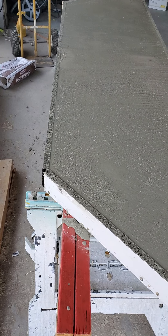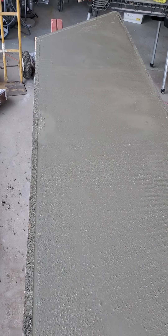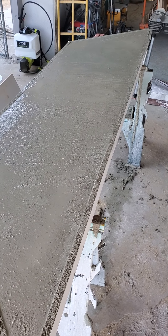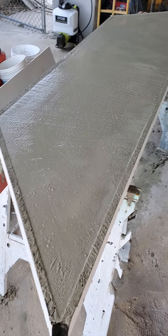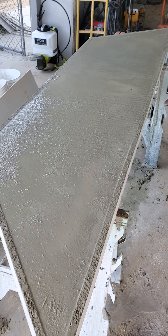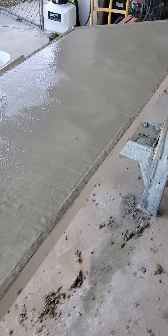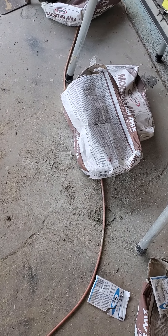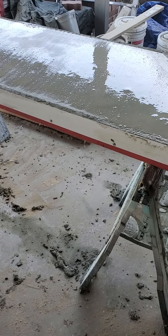You can see a couple of little streak lines in there. I'm not too worried about the bottom half being perfect because that is going to be the side that gets glued down to the brick — the ugly side face down. All in all it turned out pretty good. We calculated we needed four bags and we actually used five.